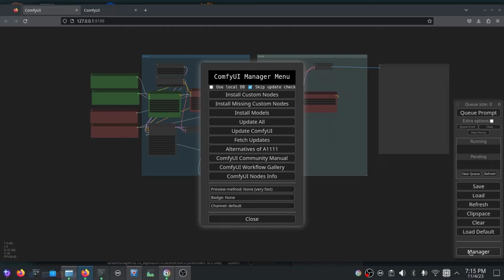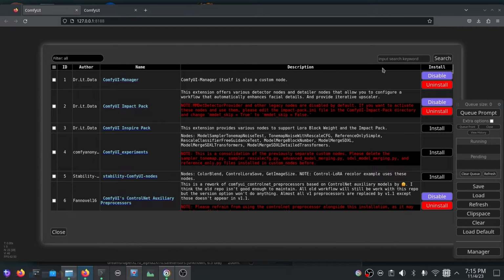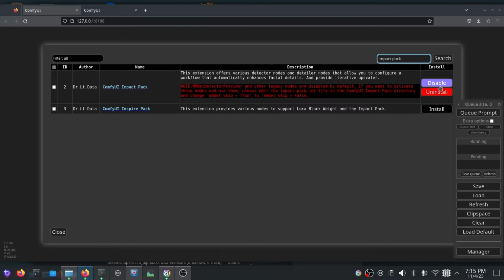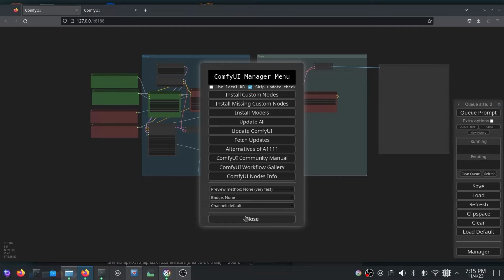If you don't have the Comfy UI Manager installed, you can follow this short tutorial to get it set up quickly. To find it, we head into Install Custom Nodes, and it should be the second one available here by Dr. Lt. Data, who happens to be the same person who created the Comfy UI Manager. If it's not showing up for you, just search for it here, like so, and you can go ahead and install it. I've already got it installed, so I'm not going to do that now. If you're installing it for the first time, you will need to restart your Comfy UI, so go ahead and terminate that and relaunch it.